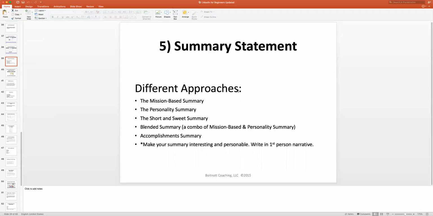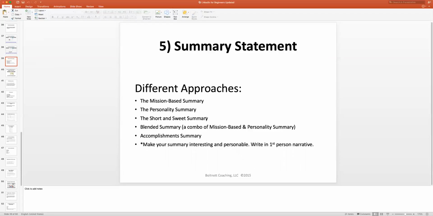Some different approaches that I've seen recommended. One is the mission-based summary. What is it that you feel called to do in your work life? You might write the personality summary, which is more about what your strengths and abilities might be.